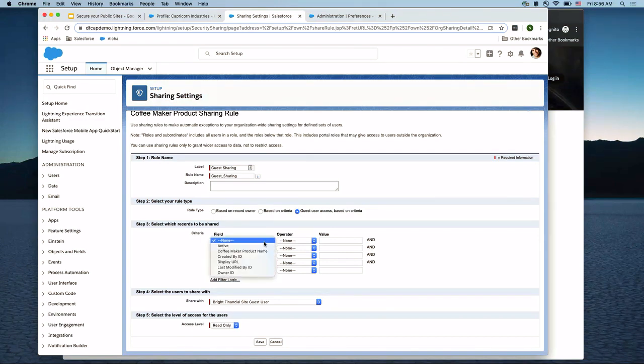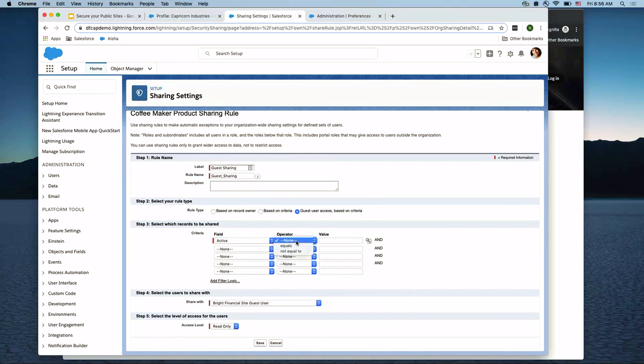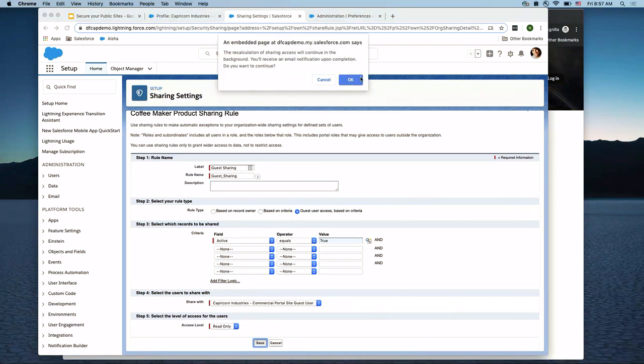For example, I only want the active products to be viewable by the guest user, so that any products that are discontinued or in development will not be accessible by the guest user. I'm also going to select the guest user for the Capricorn industry website. And the access level is always going to be read-only. Now I'm going to save it.